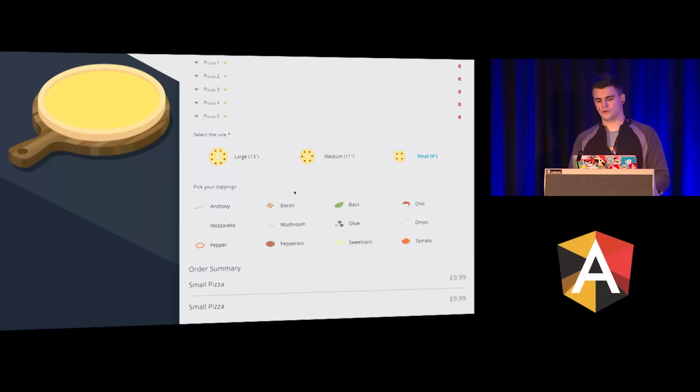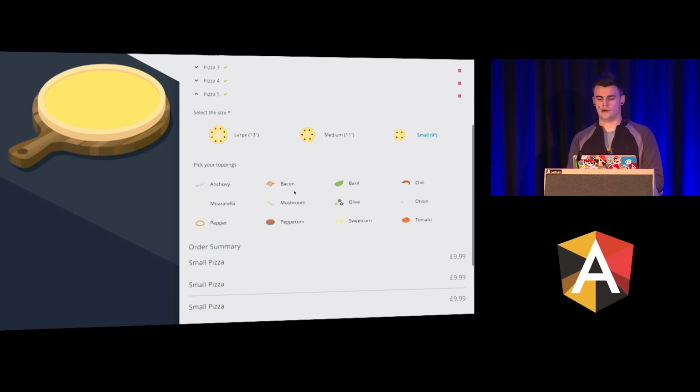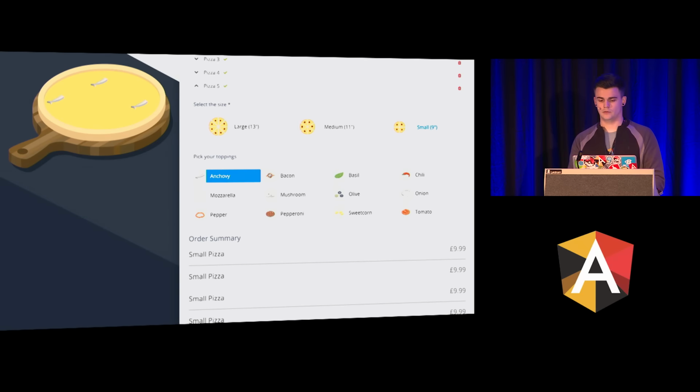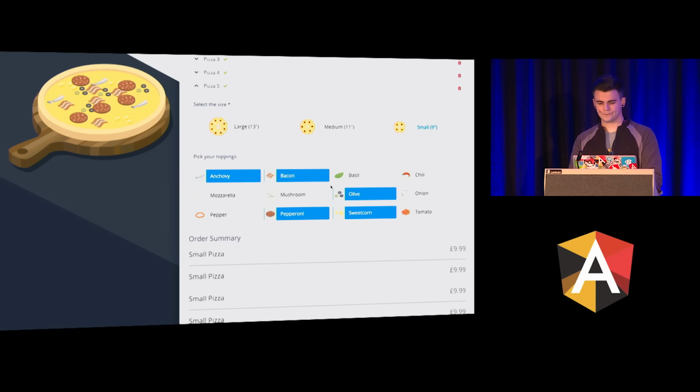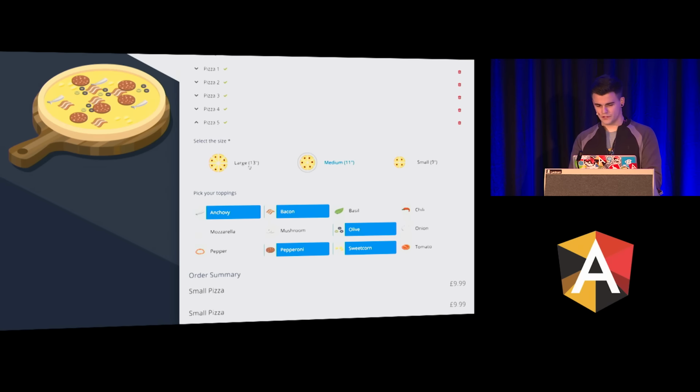Now, each component will actually render out a list of toppings, and you can see that when I start to add them, these are also getting added into the array. Underneath these, they're actually using something called ControlValueAccessor. Underneath here, we actually have checkboxes.